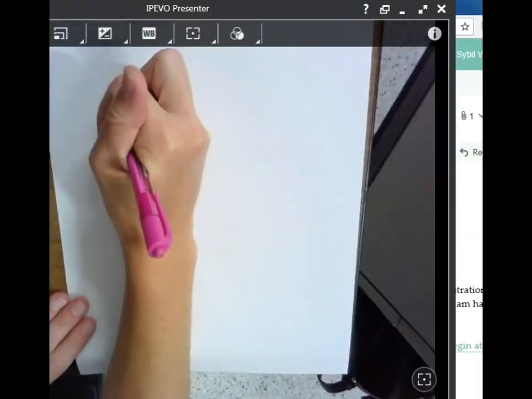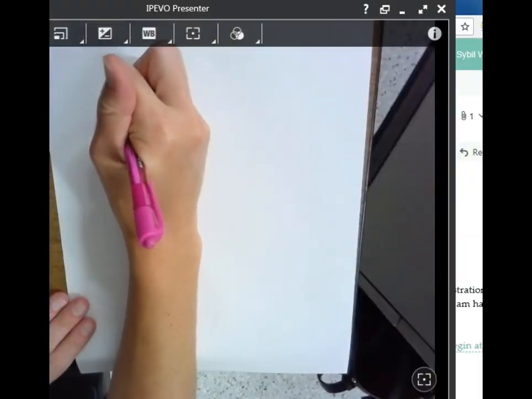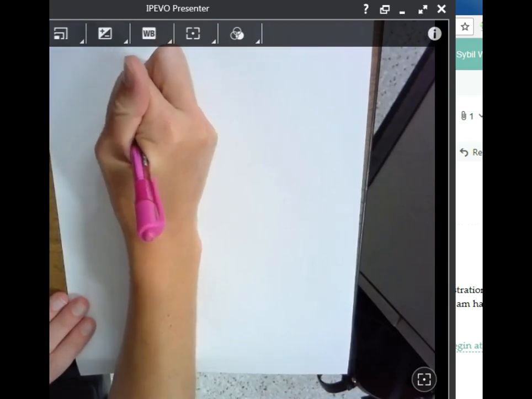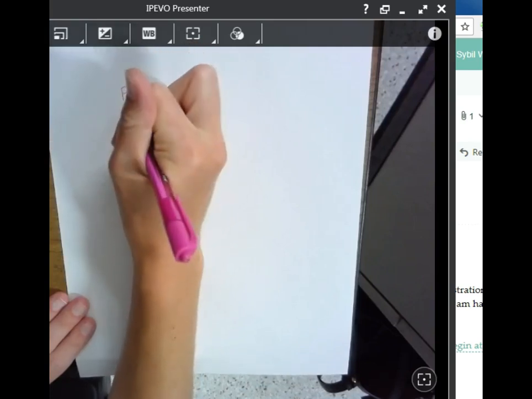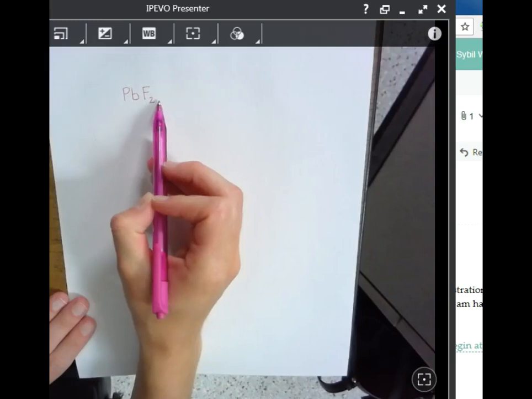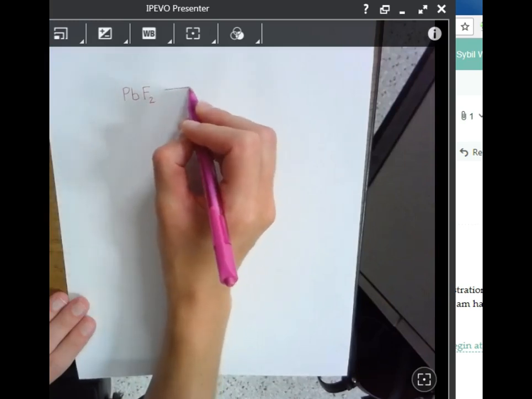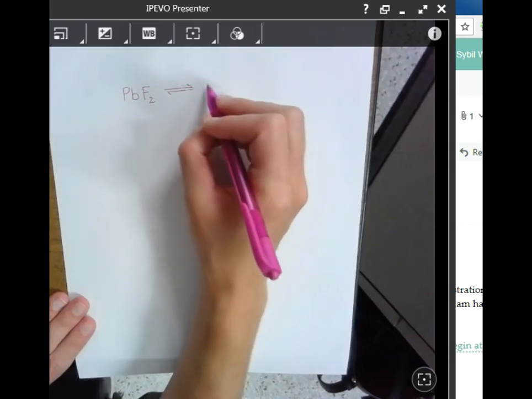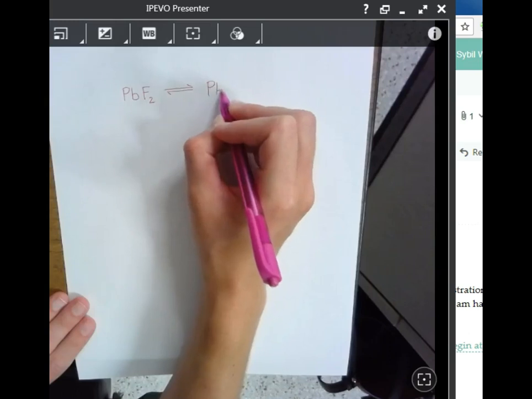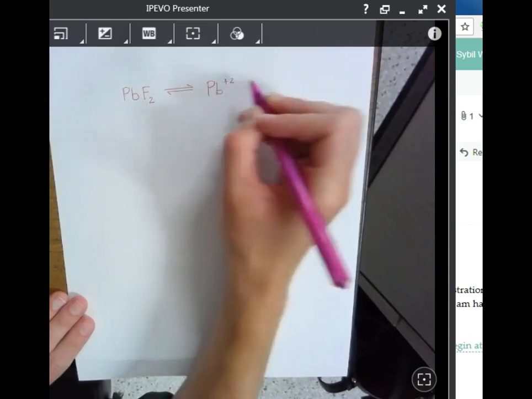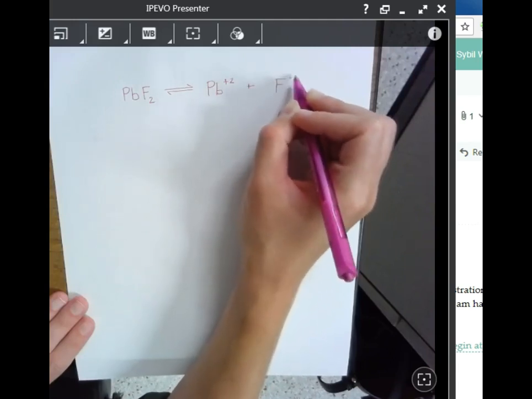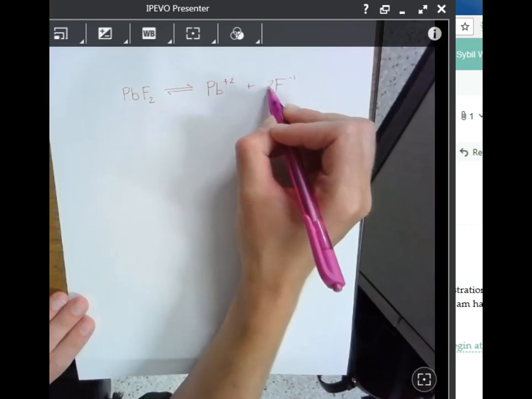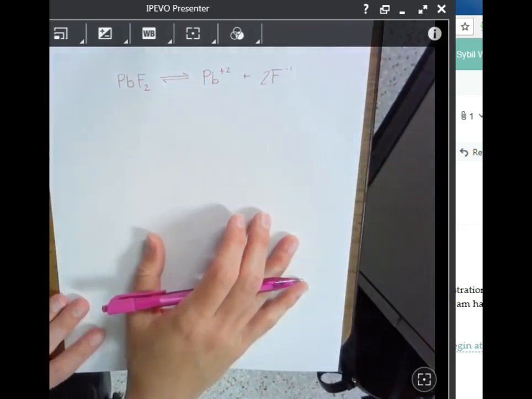All right, so the first thing we're trying to do is write the balanced equation. So we have lead II fluoride. That's going to be PbF2. The lead has a +2 charge and the fluorine a -1. Anytime we're dealing with a Ksp, our only reactant is that solid. And we're going to have an equilibrium situation where we form the ions. So we're going to form Pb2+. That charge was given to me in those parentheses. And a fluoride ion, which has a -1. And then we need to balance, so that's 2 fluorides. Okay, there's our balanced equation.